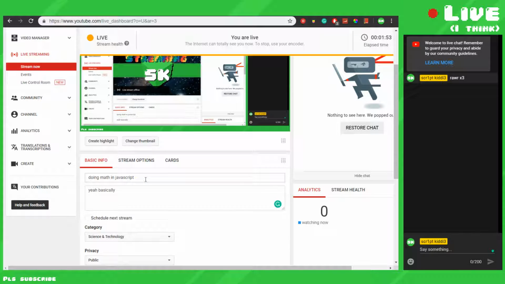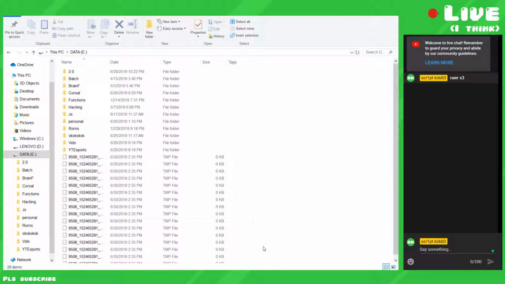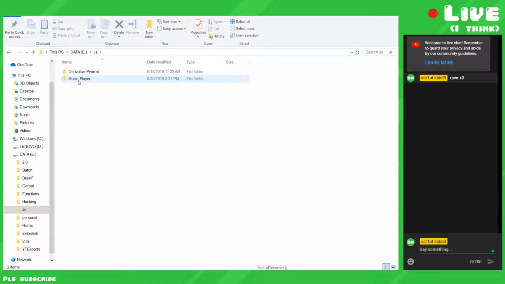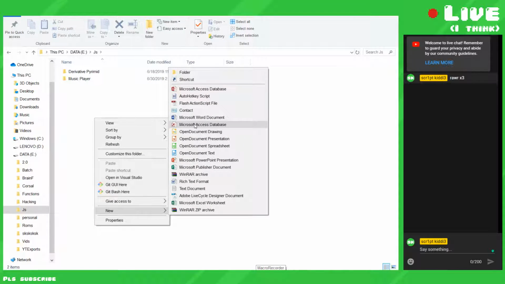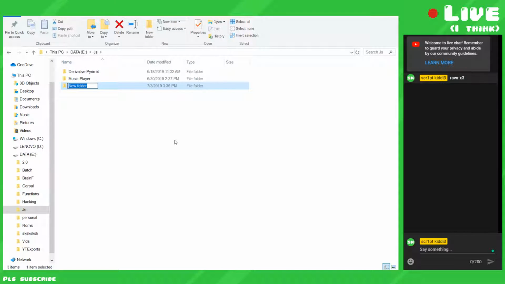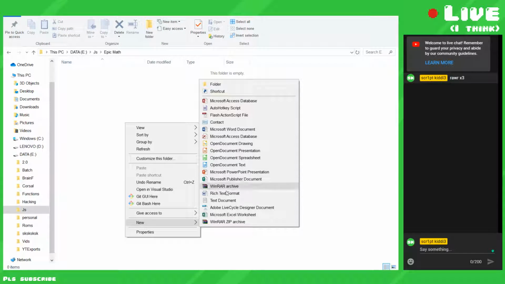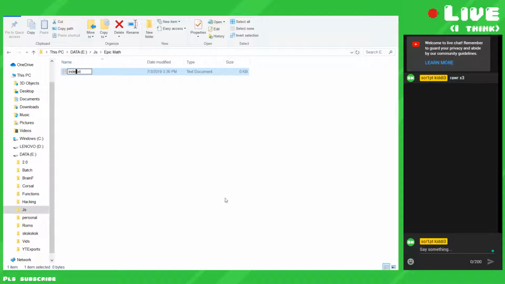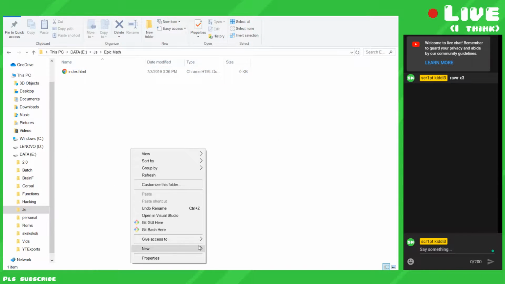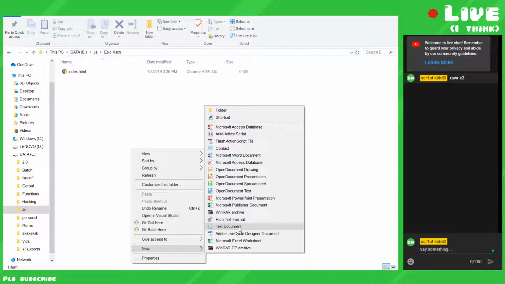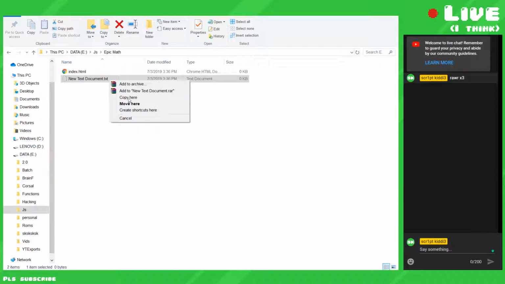So basically, today we're gonna be doing some epic math in JavaScript. I say JavaScript and not HTML5 because I'm not gonna bother to show it in the browser. We can just access it from the console. So, I'm just gonna make a folder for my epic math and index.html. Some backstory is basically I came up with a math thingy a while ago and I never really bothered to do anything with it, so now I'm gonna program it in JavaScript. It's kind of weird. You'll have to see.